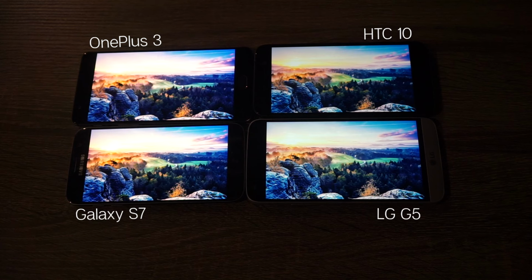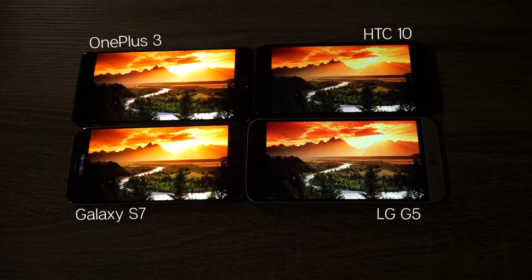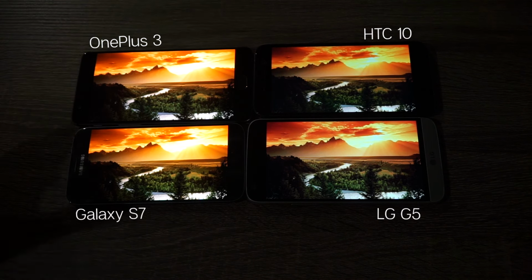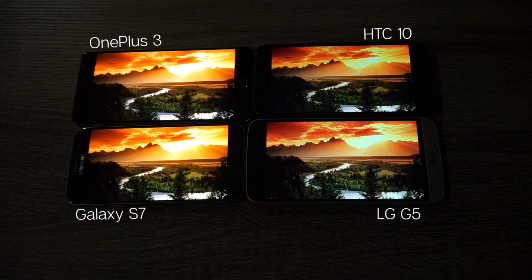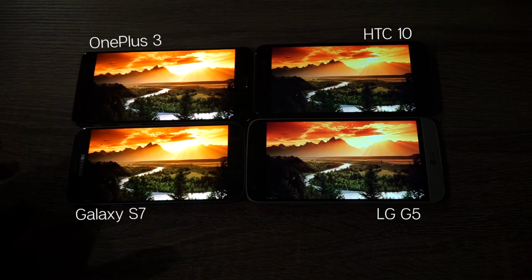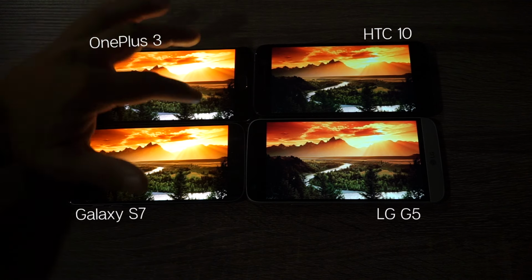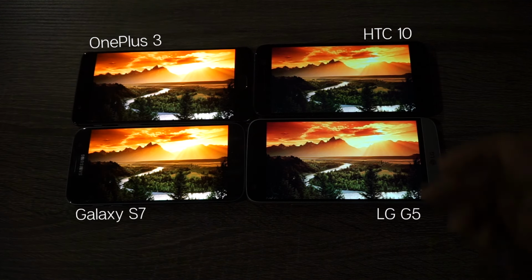This particular wallpaper is a 1080p wallpaper. Let's move on to the next. This is another 1080p wallpaper as well. From my eyes, when I'm looking at it, the yellows, the orange, the red on the OnePlus 3 and the S7, they're a lot more punchy than the other two. But I think some of this also has to do with the fact that the Samsung Galaxy S7 and the OnePlus 3 have a brighter display. The greenery here too looks brighter as well. On the LG G5 and the HTC 10, they look a little more natural.